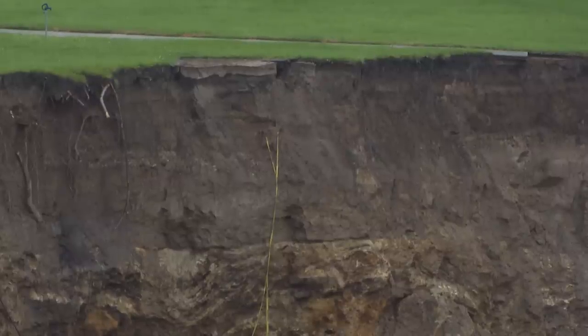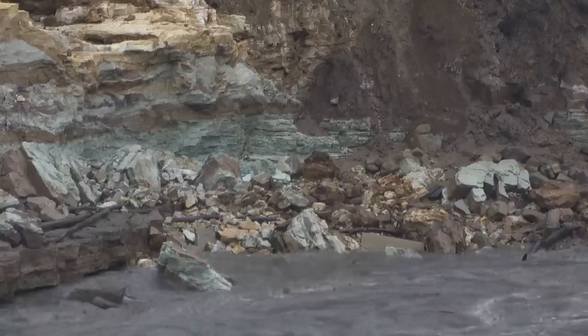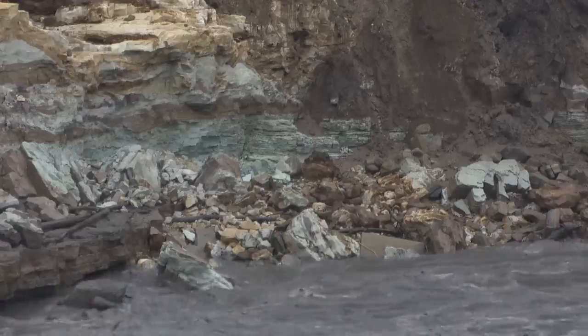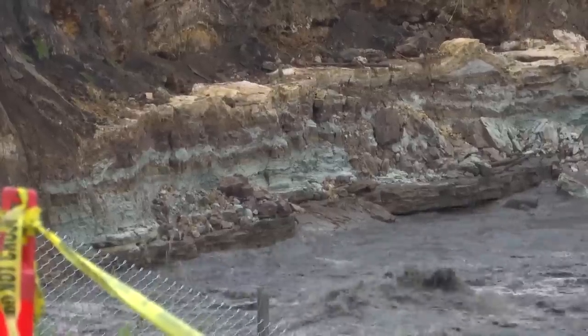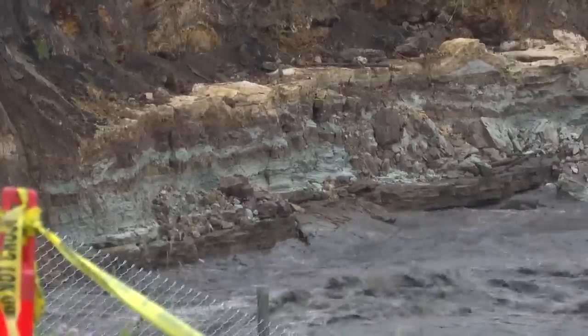It's exposing a lot of those sediments that you now see if you ever kayaked or canoed down one of these rivers or go up and down the roads in the Minnesota River Valley. Phil Larson is a professor at Minnesota State University Mankato where one of his specialties is geology. Larson says the soil makeup in southern Minnesota has contributed to the erosion at the Rapidan Dam in a big way.